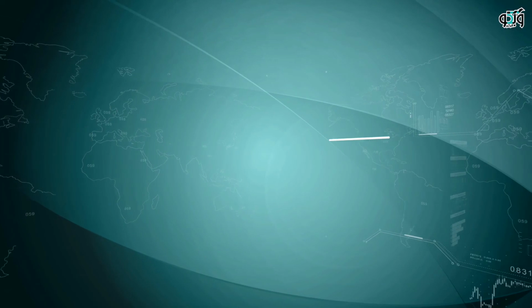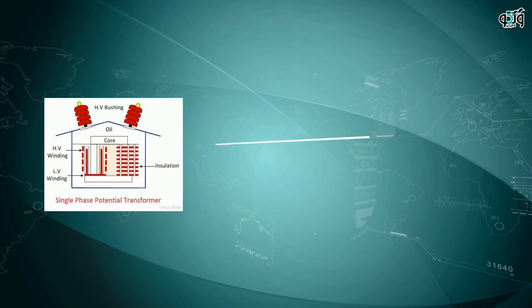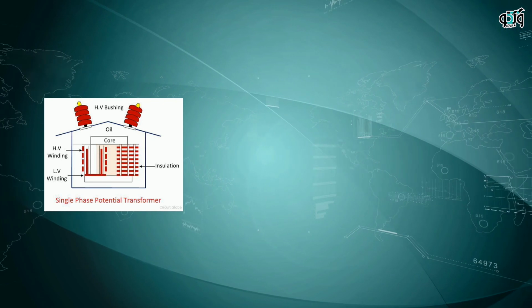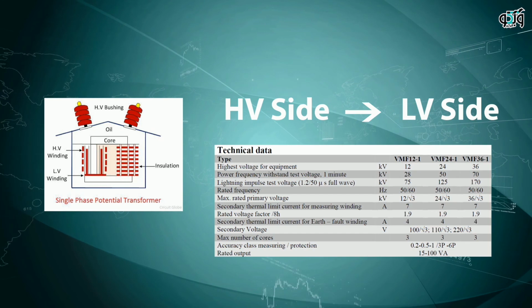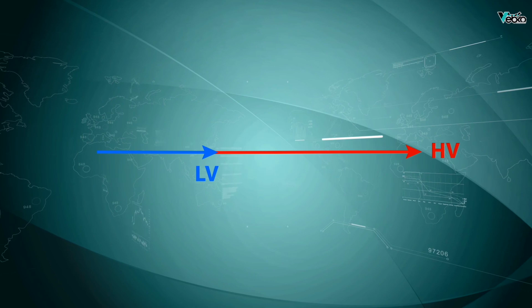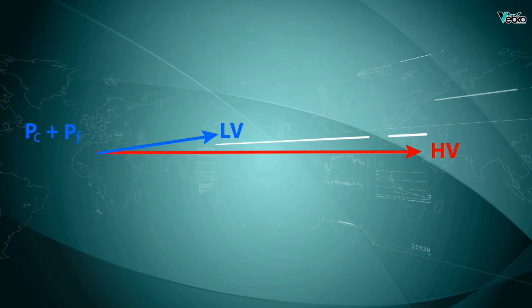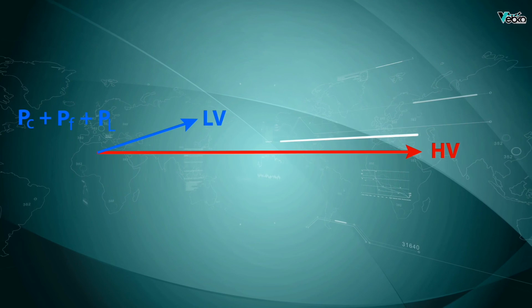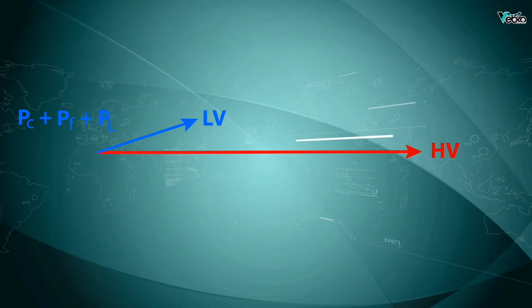Capacitive voltage transformers. Voltage transformers are composed of a core, two windings, and insulation. VTs convert the high voltage of the primary side to low voltage on the secondary winding with the turn ratio written on their plate. Because of the internal losses, such as copper and iron losses, the vector of the secondary voltage is different from the primary voltage. Moreover, the connected burden is capable of affecting the turn ratio error and phase displacement.